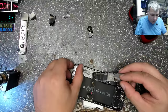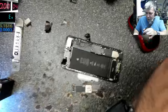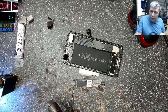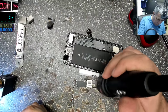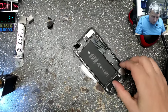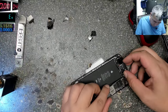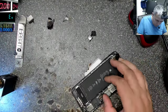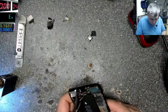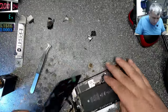But that capacitor was properly shorted because it had very low ohms. Like it nearly was not really getting hot. Let me dry the board. Charging port. Let's put the screen on and that's all.